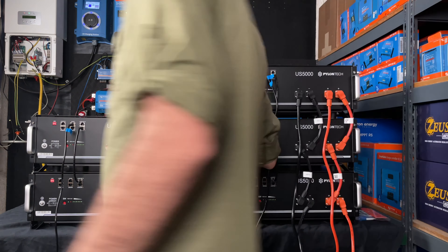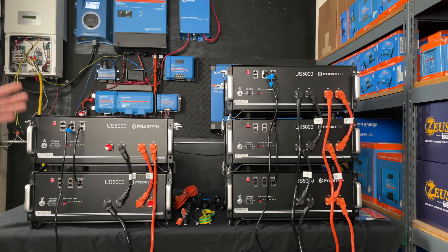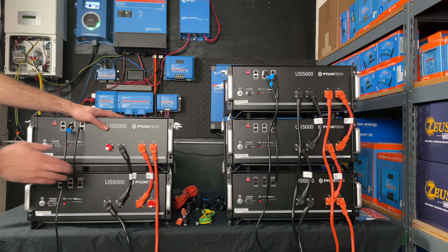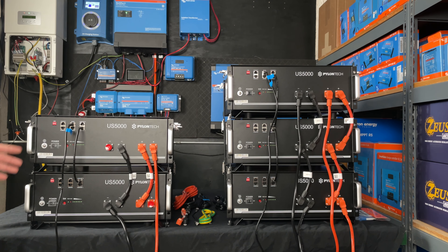That also gives us some cool features really available only in the Pylontechs. Let's pretend that this bottom battery here gets cold because it's sitting on a cold concrete slab — the battery then turns off and is no longer going to provide current. If our overall system is set up to only draw 120 amps as dictated by the max capacity of these end runs, then this top battery is fully capable of providing that for up to an hour if it's at full charge, allowing this battery time to perhaps warm back up. What's going to happen is this battery takes all of that current load. When this battery turns back on and a charge current comes in, it's going to get all of that charge current. That's all made possible by the active BMS. If we didn't have an oversized system and it was pulling 240 amps total, it wouldn't have room to do that and your total available power would instantly be downgraded — and that's if you're utilizing a Victron system with DVCC.